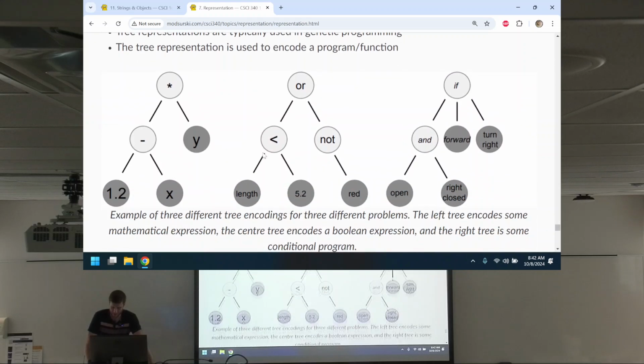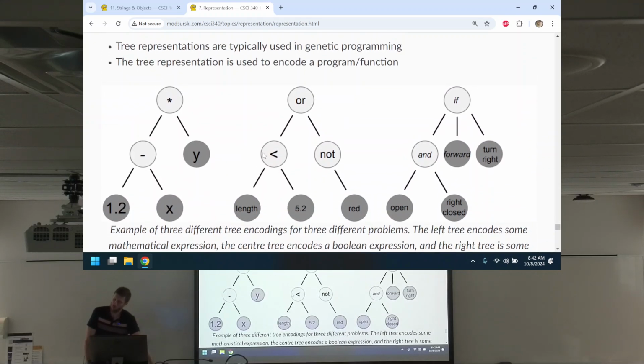Okay, tree representations. So this is where genetic programming comes in. I just talked about different algorithms that are designed for specific things. Well, genetic programming, at the end of the day, is really just a GA. It really is just a genetic algorithm with a very specific, even though it doesn't even need to be this, but traditionally speaking, genetic programming is just a GA. And I realize a GA is just an evolutionary algorithm.